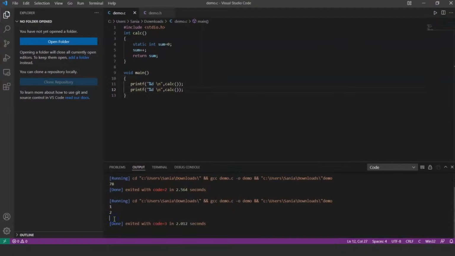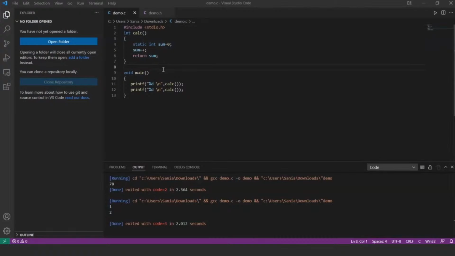For every function call, the value of the static variable will increment and print a new value. That means the sum value was initially 0, then incremented by 1 and printed value 1. Now the sum value is 1. The sum value will increment by 1 for the next function call and print the new value 2.